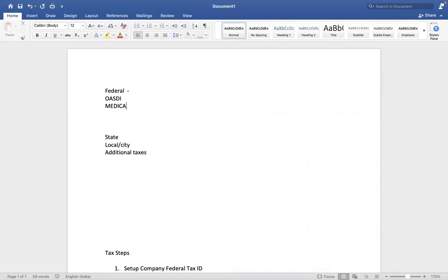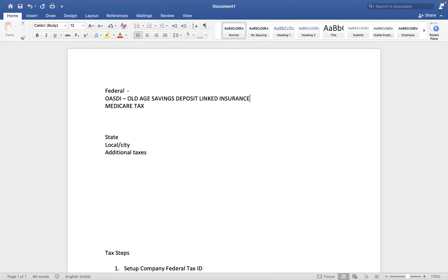What does that stand for again? Sorry, I'm going to explain. OASDI and Medicare tax. What is OASDI? Old age savings deposit linked insurance.